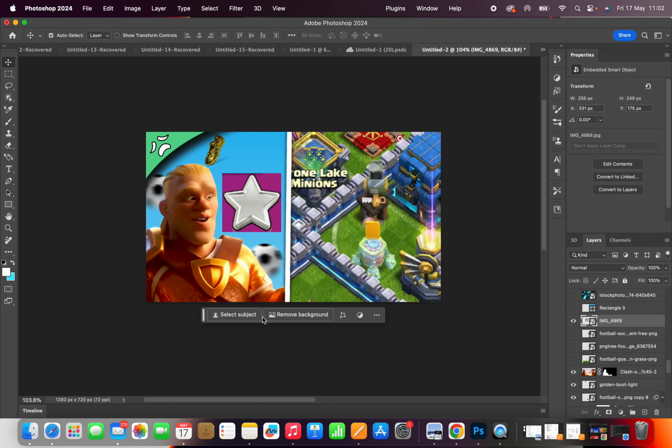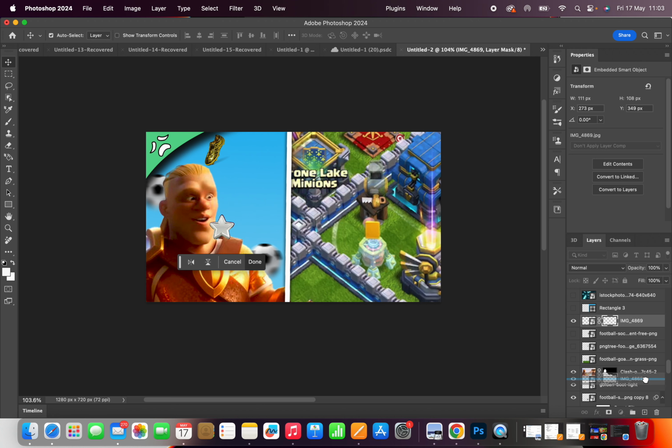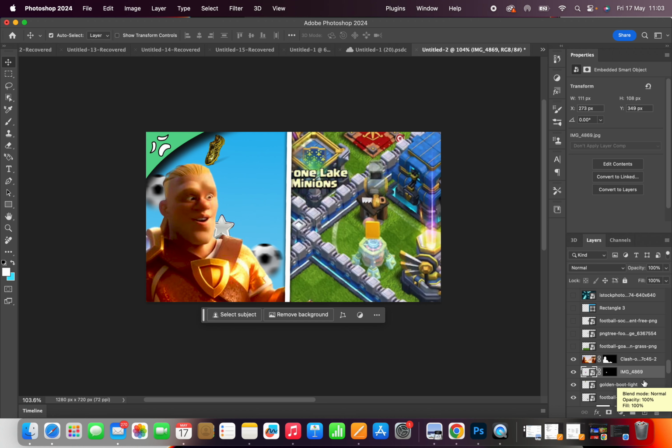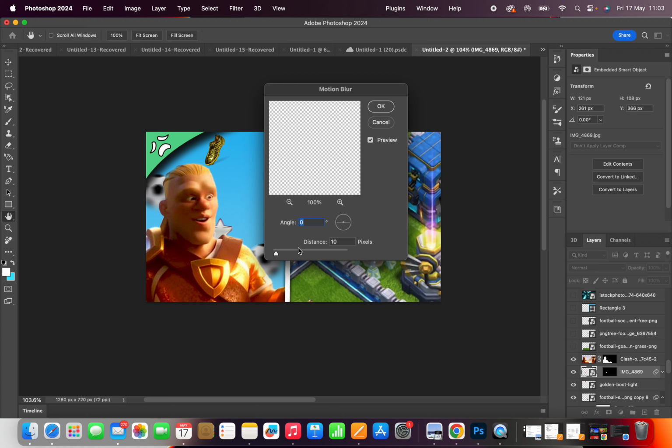And if you want to know how to just remove background, it's a pretty nice feature now that you can just do. I don't think the other Photoshops back in the day you could really do it, but we're just going to put a little star there and put that behind him like that. I think I might tuck that in a bit and give that a little bit of a blur, as it is a little bit more in my face than I wanted.